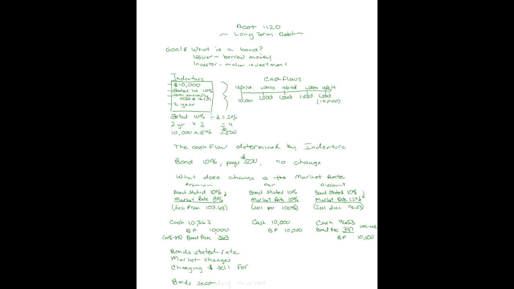And bonds are a lot like stocks in that they have a secondary market. Once you issue a bond, it can change hands. People can buy it and sell it and buy it and sell it until finally the bond matures. And the way that we adjust the sales price in all those events is to calculate how much the bond should sell for, so it would give you the exact stated rate of return the market demands. So that's my discussion on what is a bond.